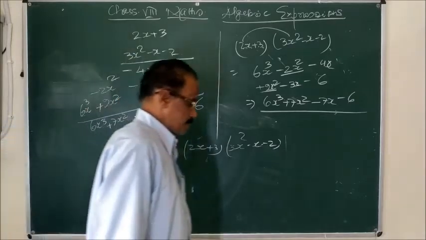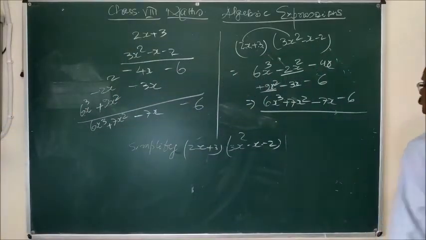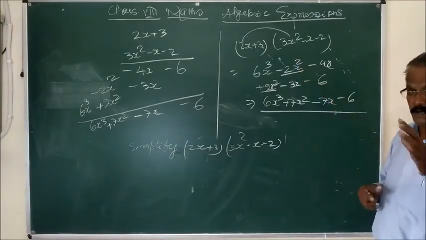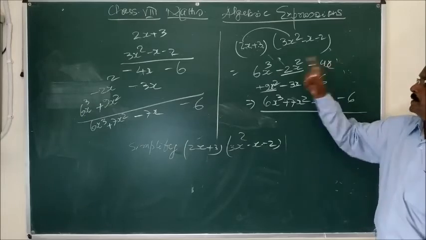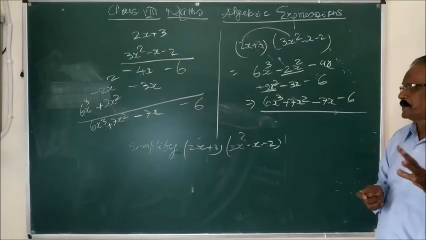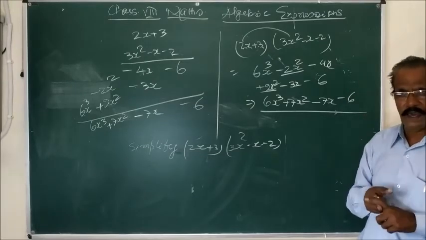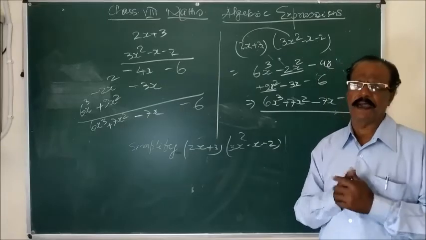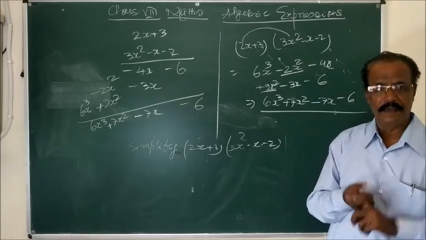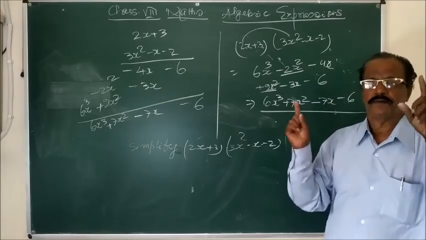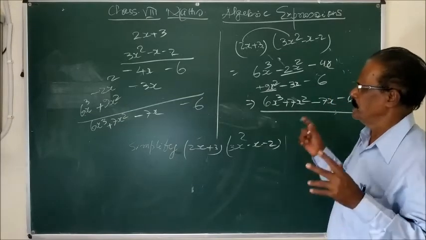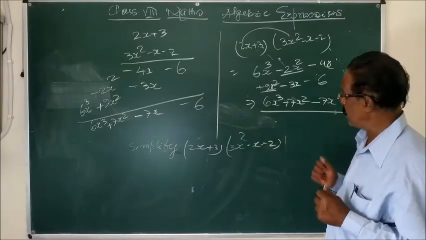So there are two methods. One is the direct method, or horizontal method, you can say, and the other is the column method. By any method you can find the product, but the sign rules: if both signs are negative, then on multiplying it becomes positive, and if both signs are different, plus minus or minus plus, then the result is negative. That is the most important in the case of the product of algebra.